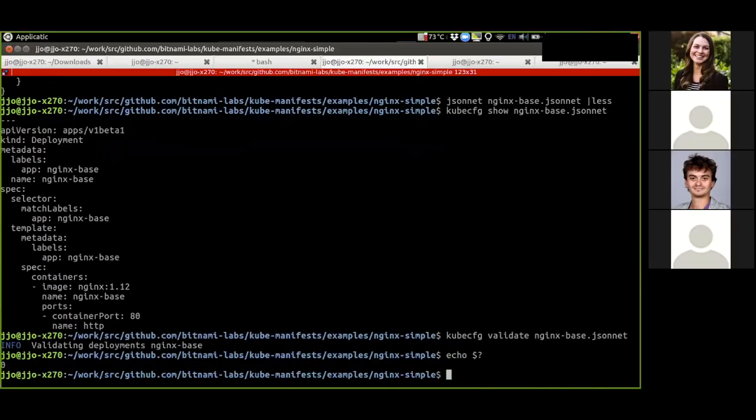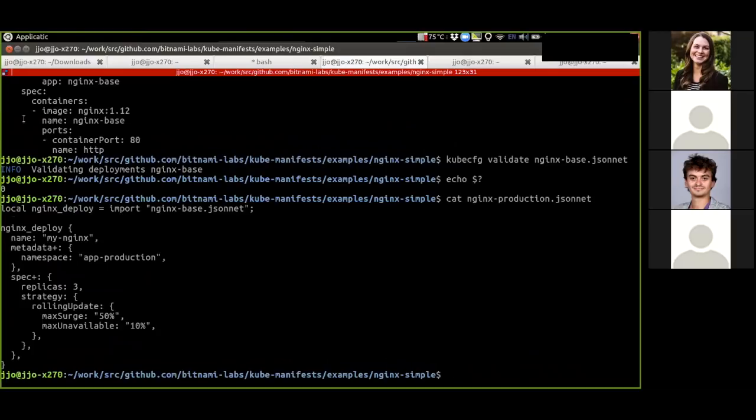This is the kind of thing I was mentioning regarding building your CI pipelines. If we go further, recall that we have Nginx production Jsonnet that imports Nginx base and overrides some fields.